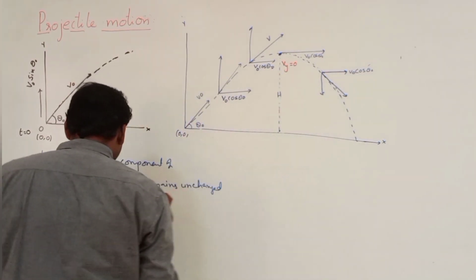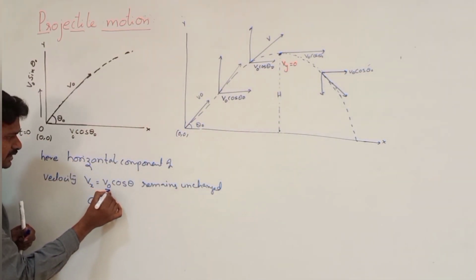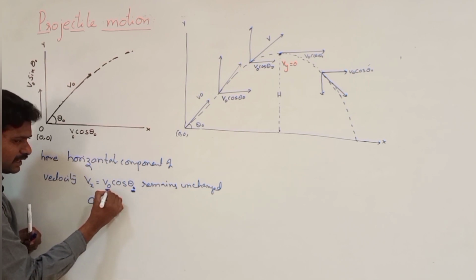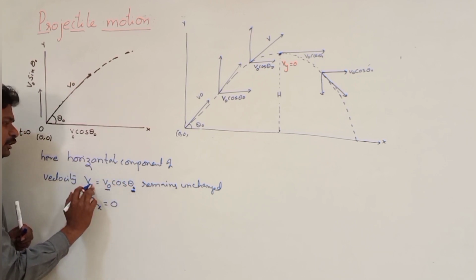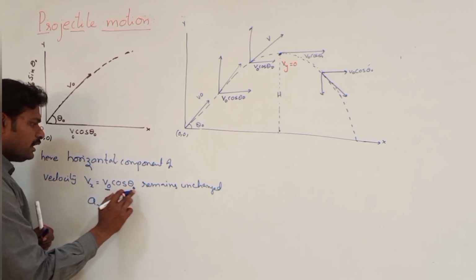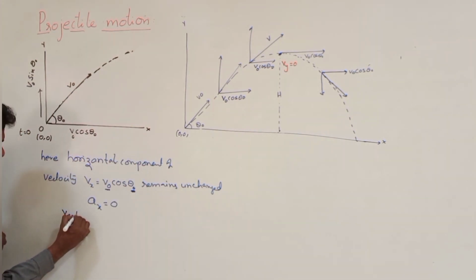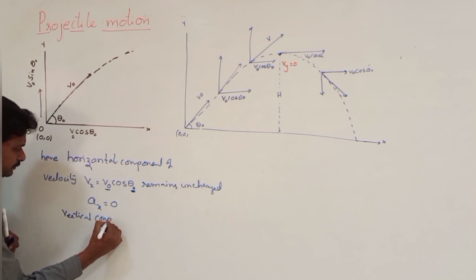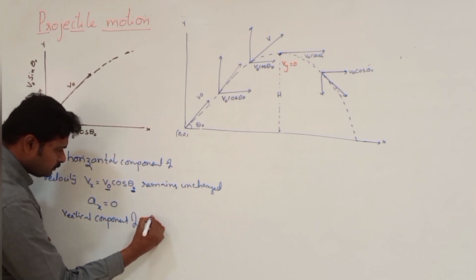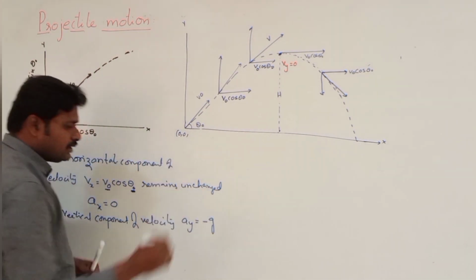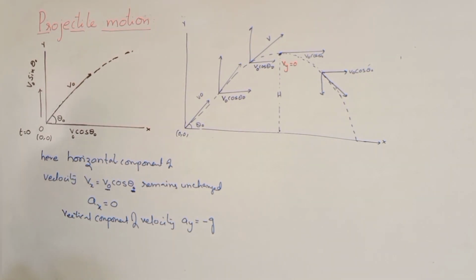And moreover, the initial velocity is there, and theta naught; as theta naught changes and v naught also changes, both are self-adjusted, and throughout the motion the horizontal component of velocity remains constant. And for the vertical component, ay is equal to minus g, which is gravity. In the last chapter I think you had seen why minus g can be taken: we take the negative y direction.